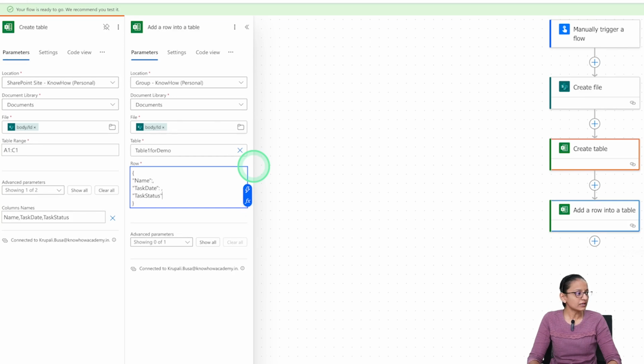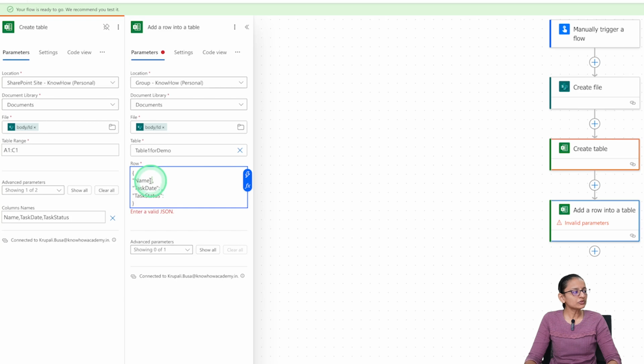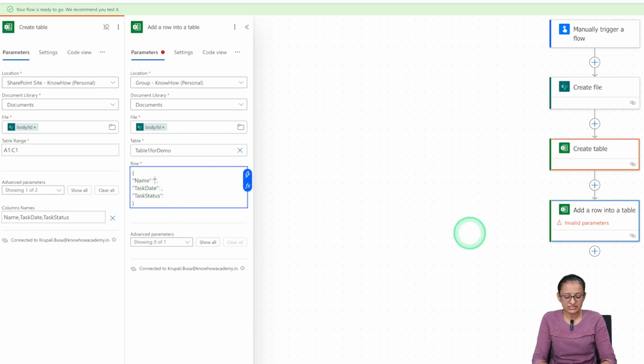Okay, right? And then you need to write a colon. So here the respective column name, then a colon, and after that you need to write the data, and then you should write a comma. Now here I need to mention the name. I can statically write my name inside double quotation marks or some other name, but then every time Krupali will be written if I write Krupali.